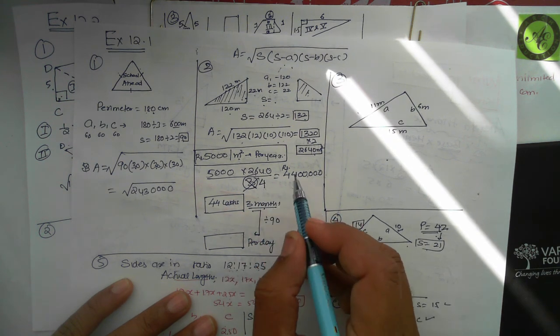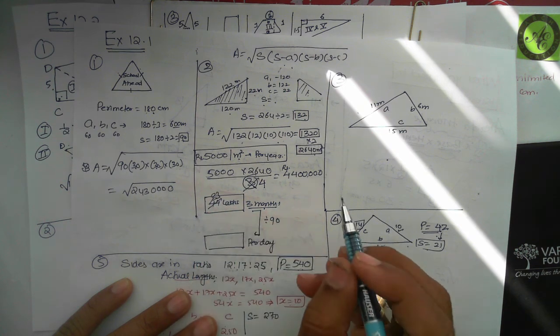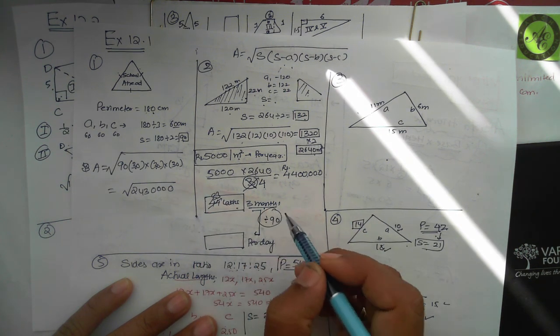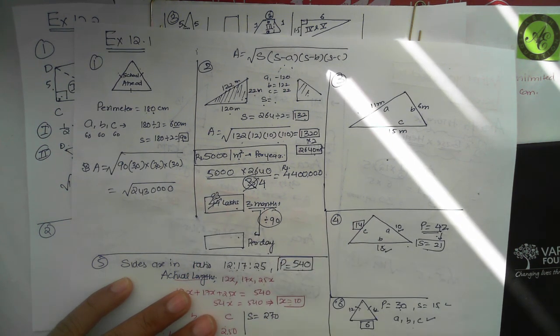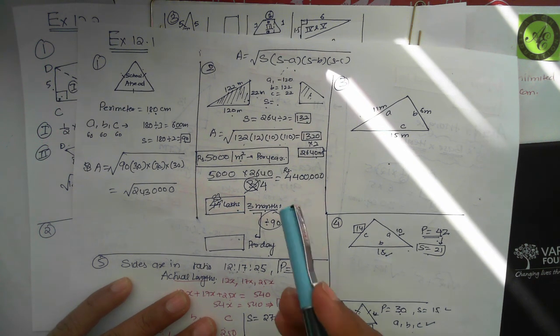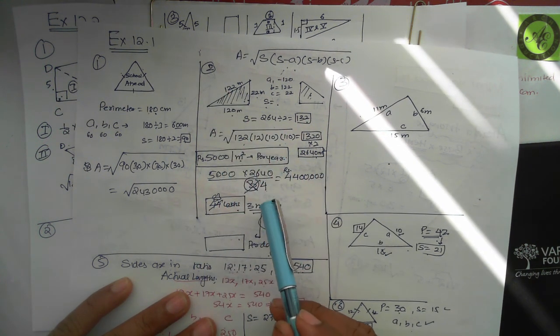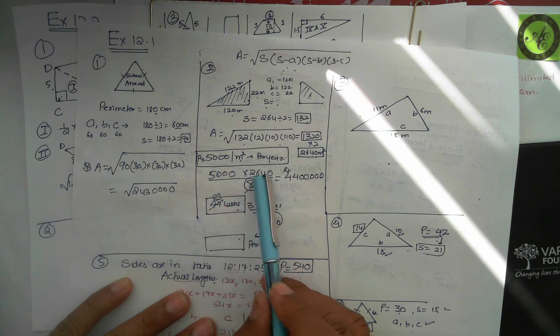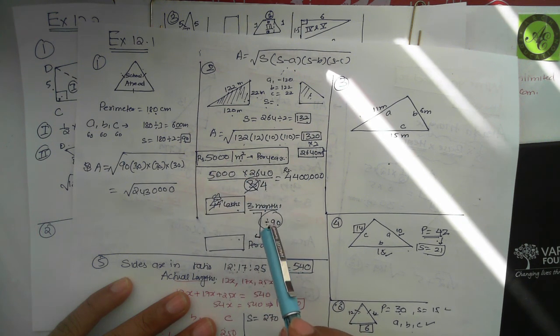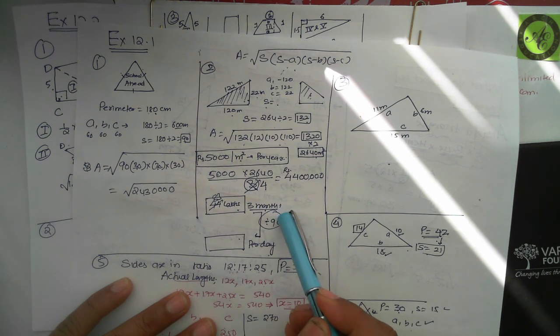Then divide that by the number of days, whichever, to find the price for 1 day. Once again, in this question, I divided this total money for the whole year by 3. But I had to find it for 3 months. That means I have to divide it by 4, because 3 months make 1 quarter of the year.